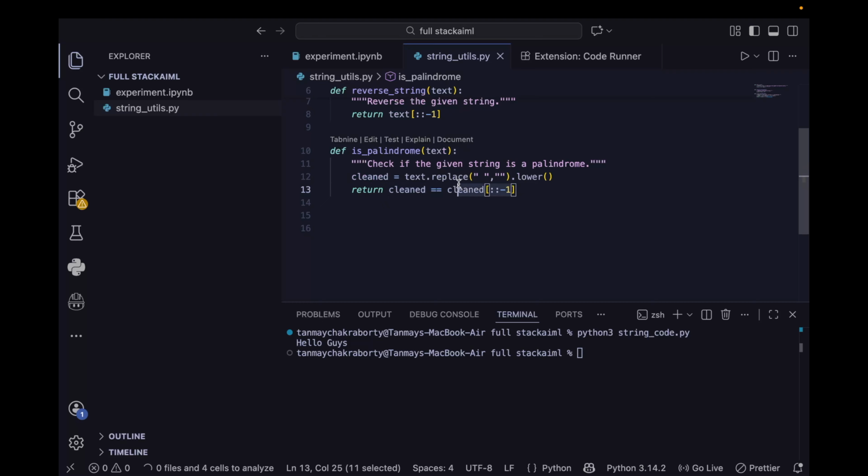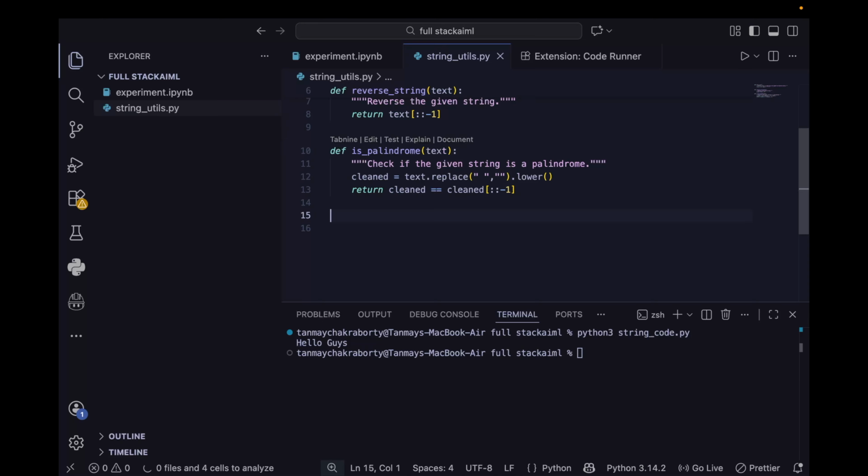Now after reversing this text, if they are the same, right, in such a case it's a palindrome, like pop. If you reverse pop, it will be pop only, right? So that means it's a palindrome. That's a classic example of a palindrome. Okay, so this is the function that I have written.